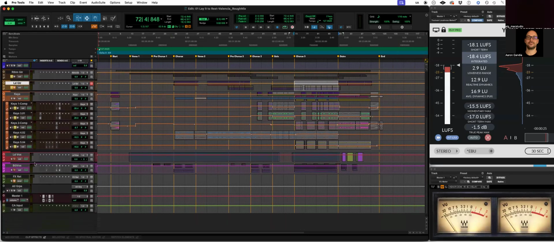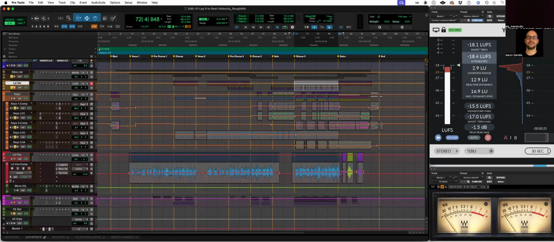That'll make a little more sense when we hear it against the lead vocal. So everything's sitting nicely. The bass is still prominent and driving.